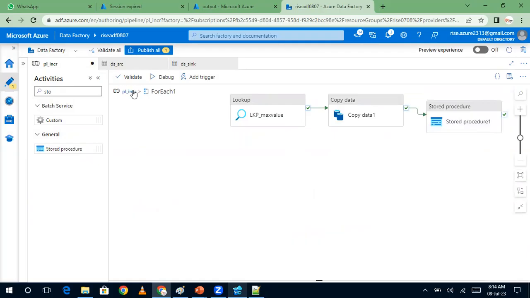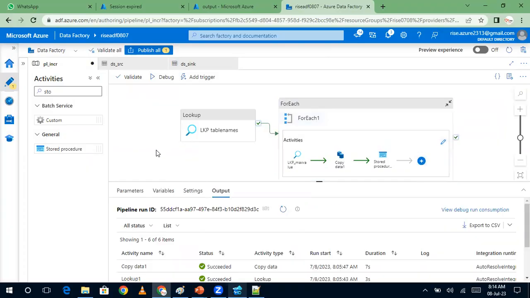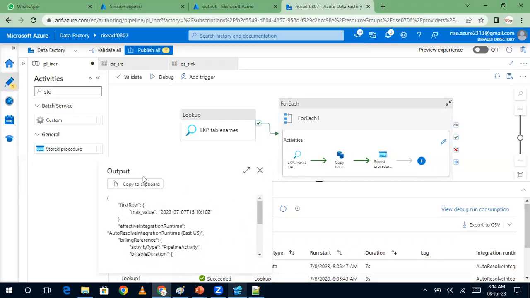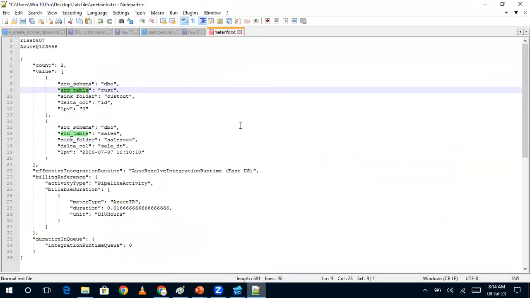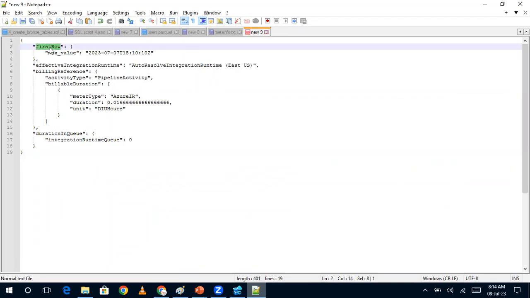Okay, but I want to do one thing. I want to copy that output. I did not do that, that's my mistake. So this is the max value lookup, right? If I get this lookup output, let me copy this. You people are watching, but have you never had the doubt why I am using the first row in the lookup? If I did not select first row, it will bring everything from the table again. So I have used the first row option in the max value lookup.